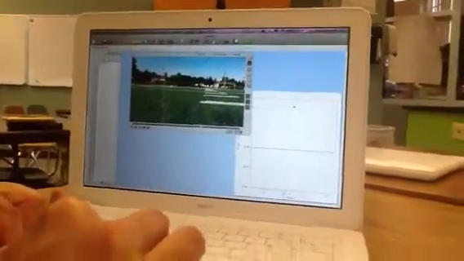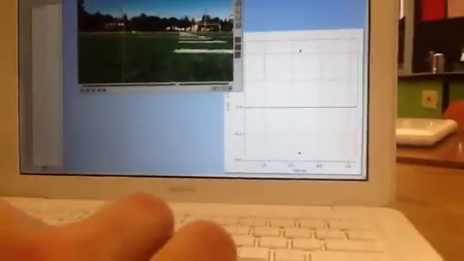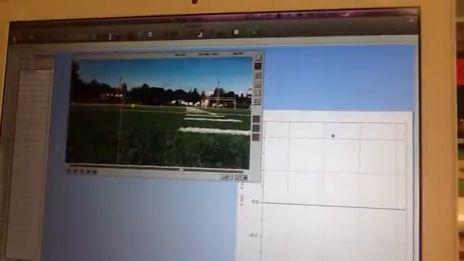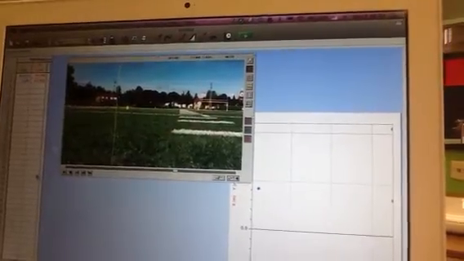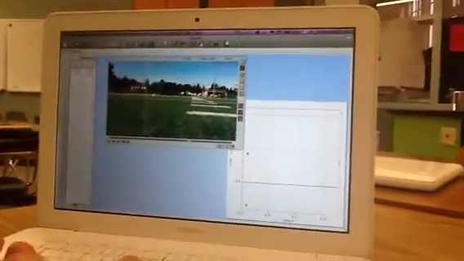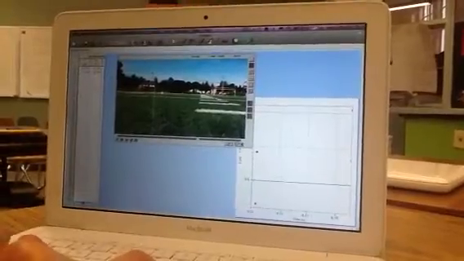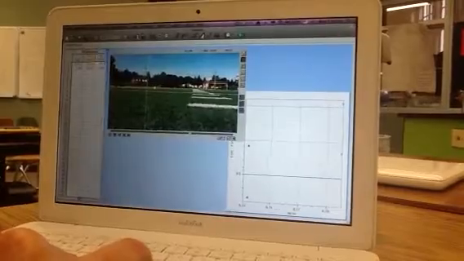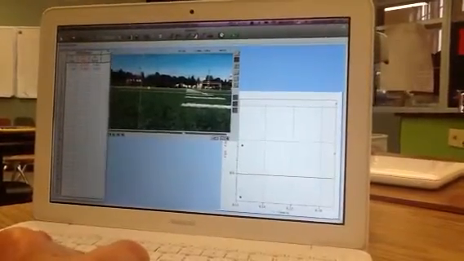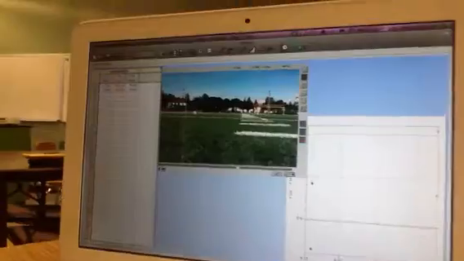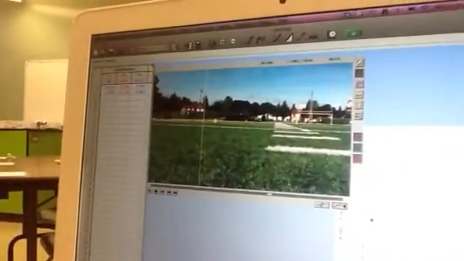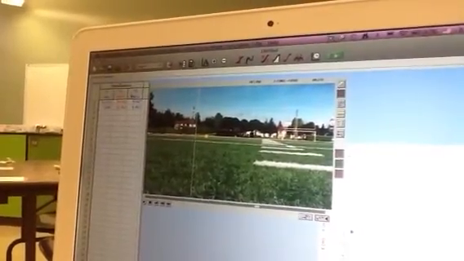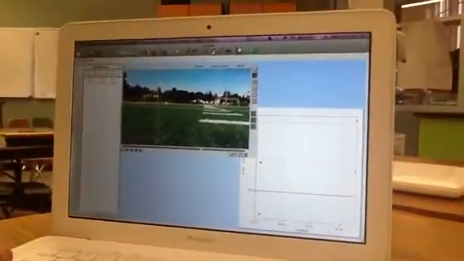For the next point, I want to find the next frame where I can see it, and when I do that, again, I put my crosshairs there, I click on it, boom, you can see I've got more data. And now at this point, I can make this bigger. Here we go. If I make this bigger, you can see that I have values here for the height, for the speed in the x direction, and the speed in the y direction. And we're going to have to pull those values off here in a second.